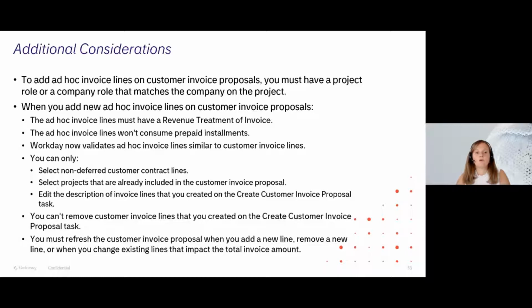This line also won't consume any prepaid installments. And you can select only non-deferred customer contract lines, and you can select only those projects that are already included in the customer invoice proposal. And you must always refresh this customer invoice proposal when you add a new line, remove a line, or change an existing line that impacts the total invoice amount. So this is about this button, which I just showed you, submit and refresh.